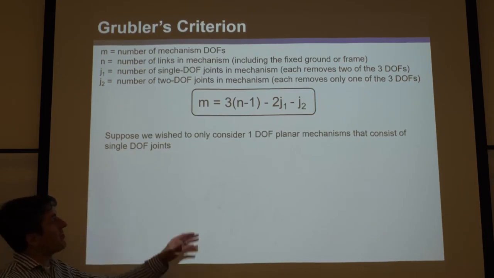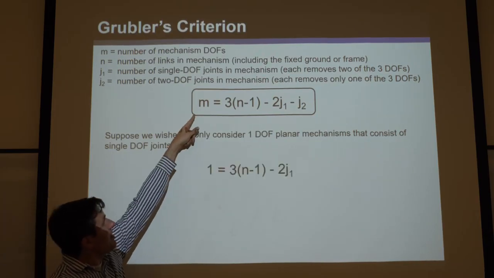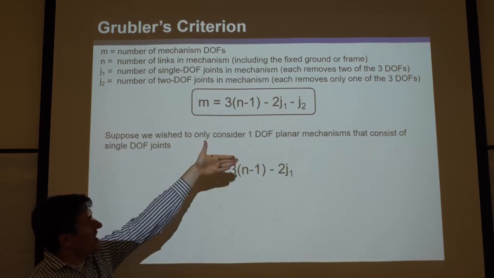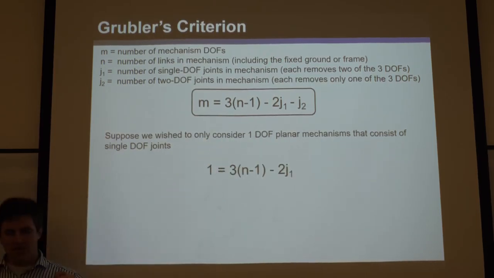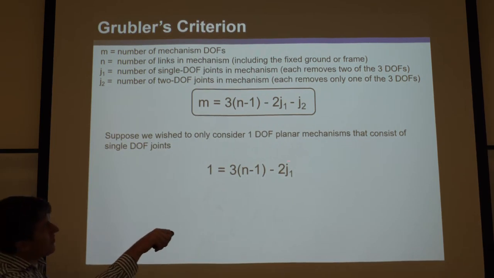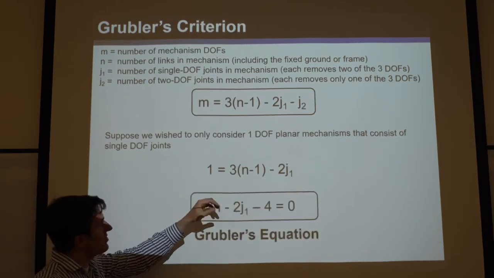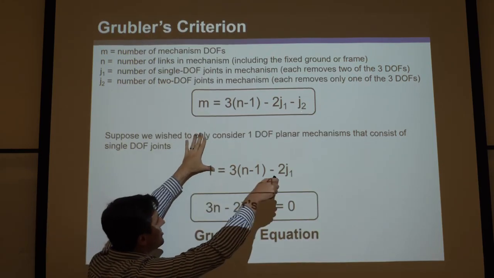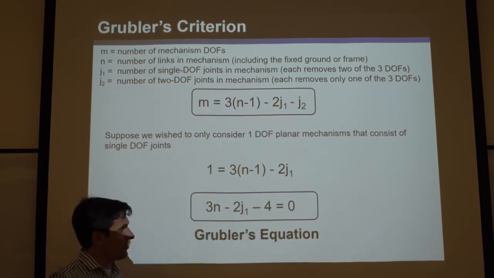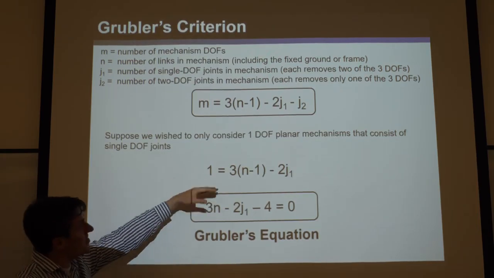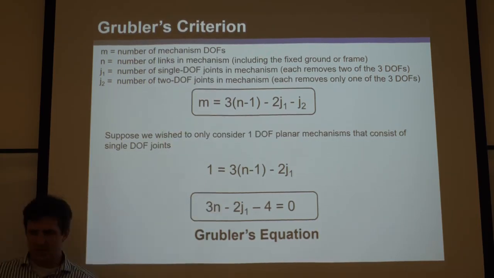So basically if you make this equation M equals 1, because he's only interested in mobility of 1, and you say we're not interested in J2s, we just want single degree of freedom joints, then you get rid of J2 there, and you have this. And if you rearrange this equation, what you get is Grubler's famous equation. So it's basically Kutzbach where M is 1 and J2 is 0, and you reorganize it, boom, you get Grubler's equation. This is a special scenario, and Kutzbach is more general. But I'm teaching it because it's very famous, okay?